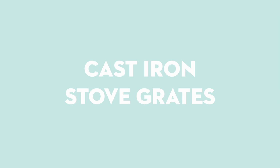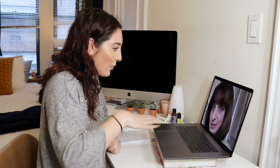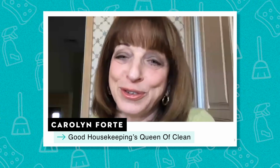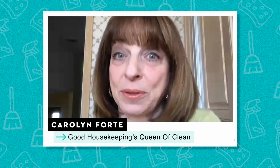One tricky spot that I was having is we have a gas stove, so the grates. They get grimy, but I've tried wiping it down with some cleaner and paper towels, but the paper towel just tears apart, doesn't work. Yeah, those are not the easiest to clean. Some of them can go in the dishwasher. I'm not sure what yours is and if it can, so you might want to check with the manufacturer to see if they go in the dishwasher.